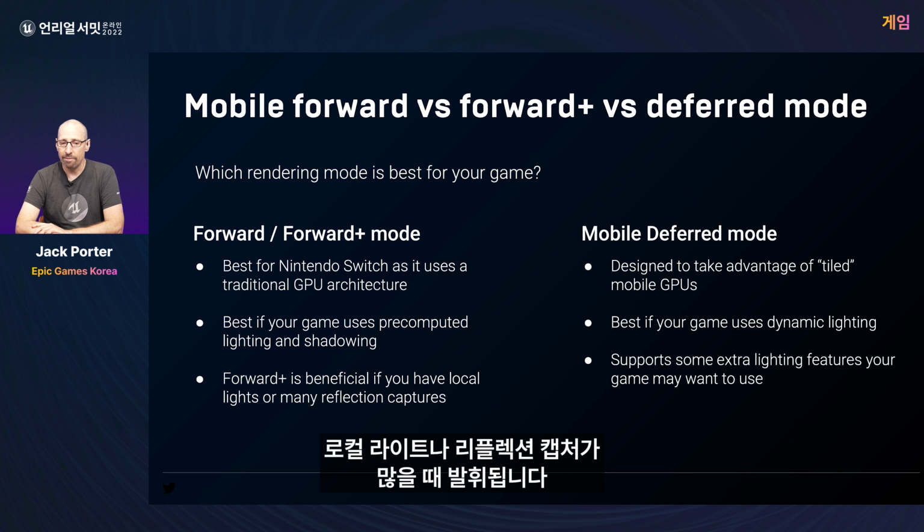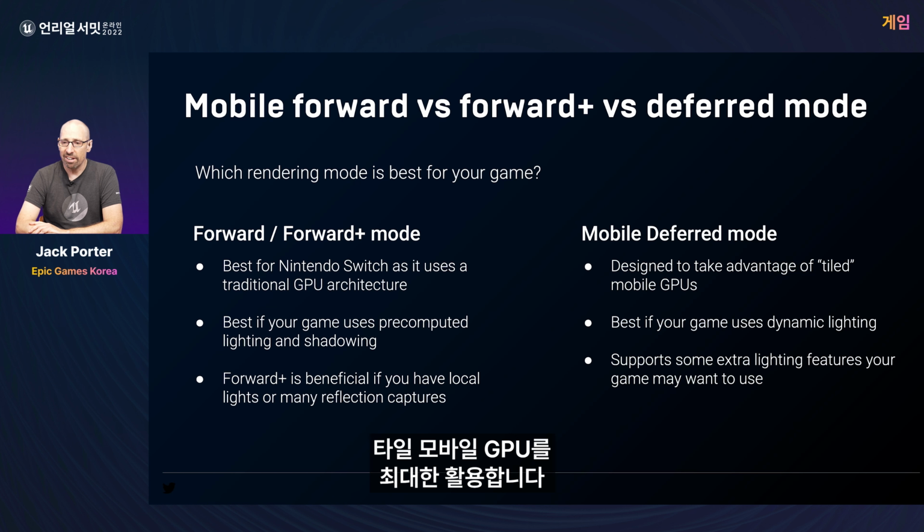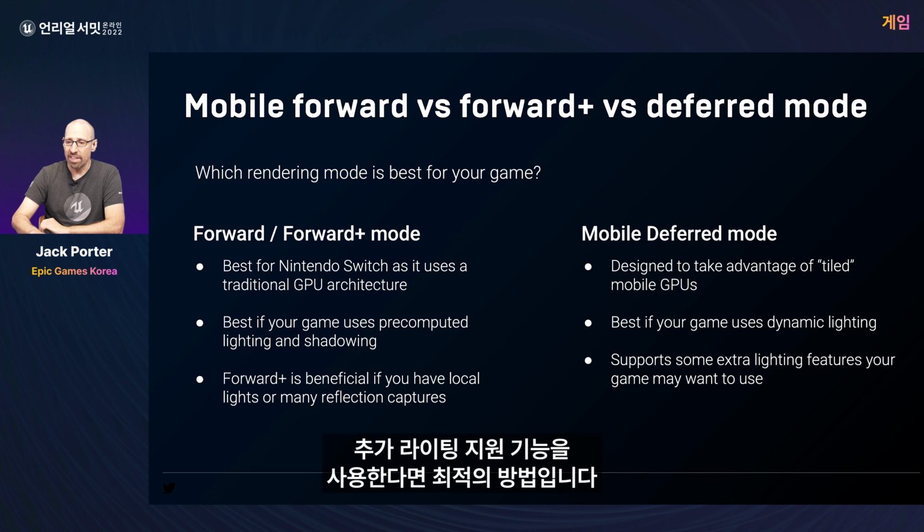Forward Plus is beneficial if you do have local lights or many reflection captures, such as that scene I showed previously. The mobile deferred mode, as I said, takes advantage of the tiled mobile GPUs. Best if you use dynamic lighting or want to use some of the extra lighting features that it supports.